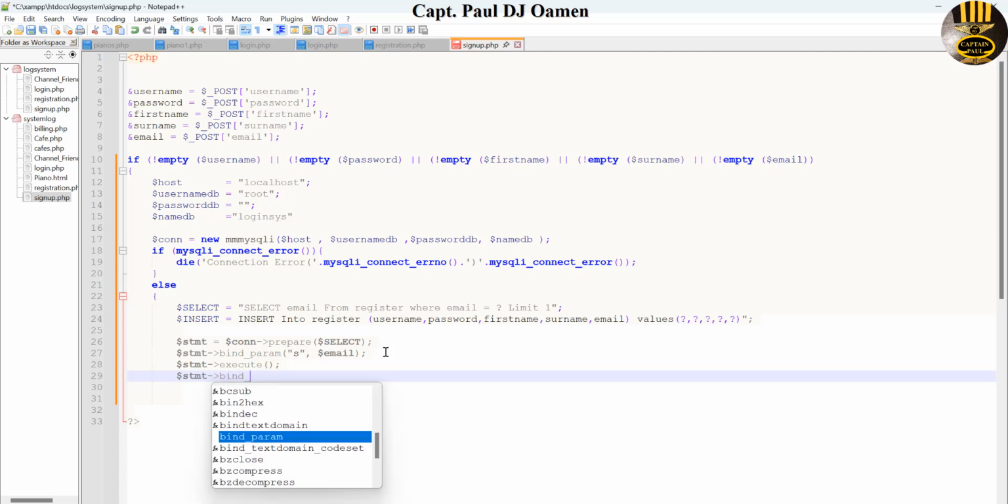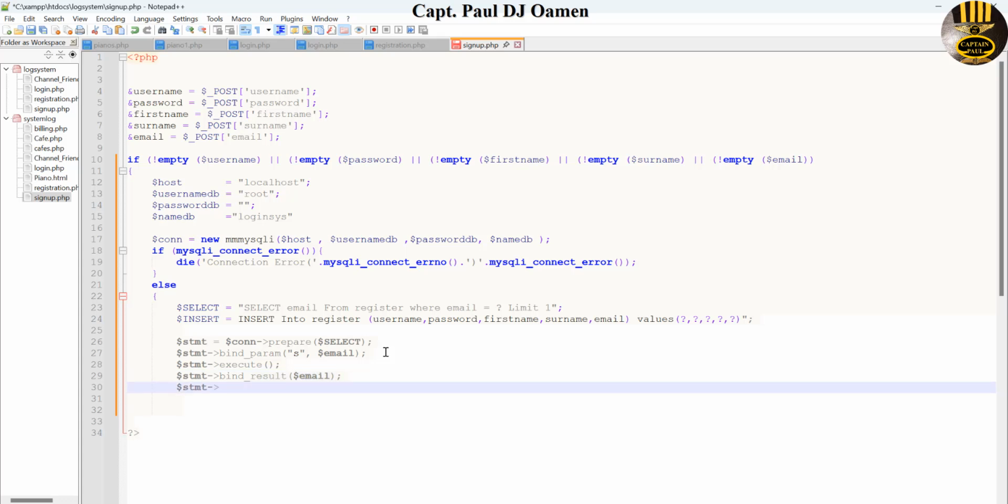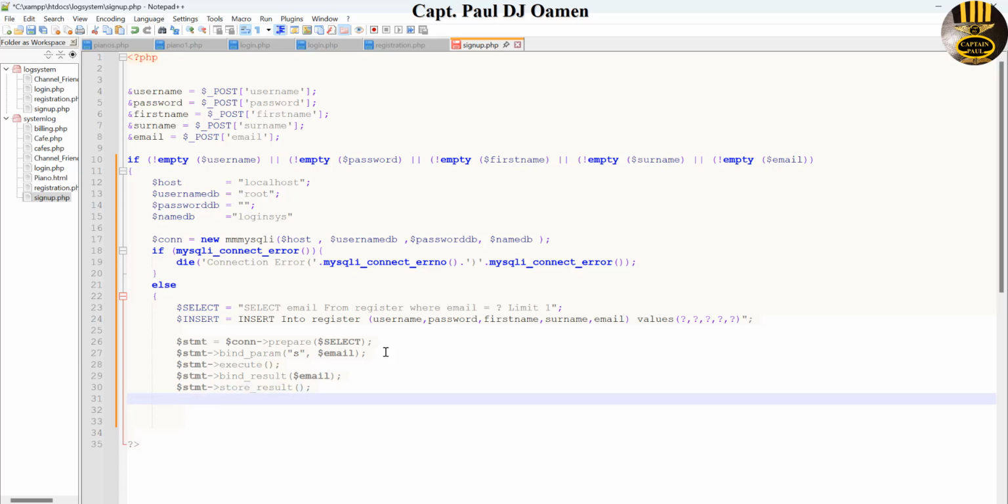Next, now let's get the results. Bind underscore result of the email itself. Next, I'm also going to store the result. Let's store that, store underscore result and run.